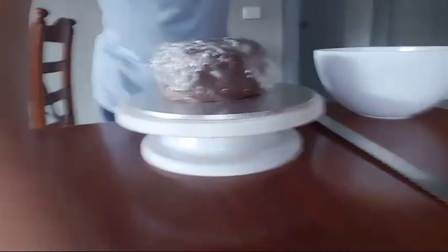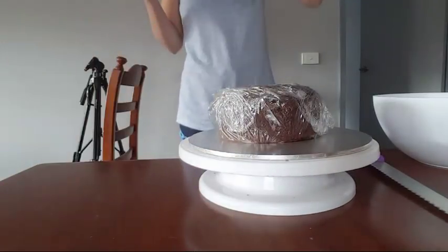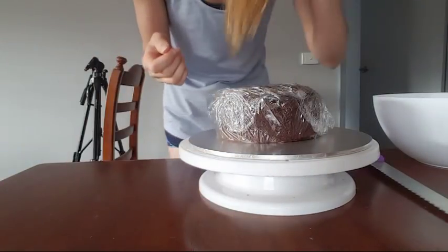Quickly set up my camera. This was meant to be done via live stream on my computer, but it didn't quite pan out that way. Hey. So I'm going to have to somehow figure out how to do this on my phone. All right, awesome, I think I've got it.